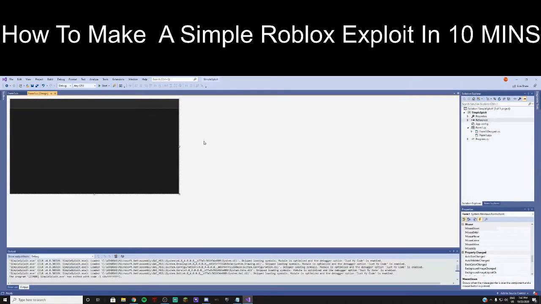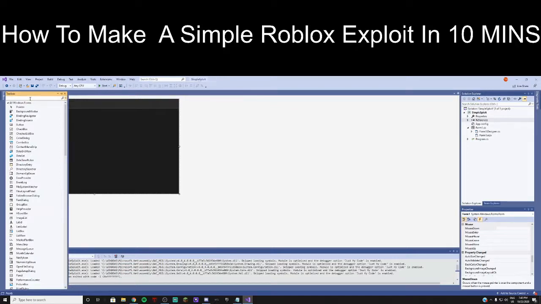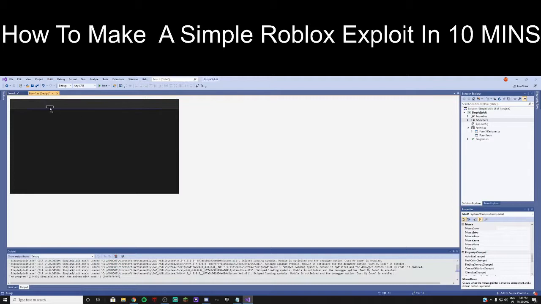So next, we're gonna go ahead and make the title and the exit and minimize buttons. So you can do label, bring it up top, type in your text. Oh, you're gonna need to click back on the properties section. Go to text, type in Simple or the name of your exploit. I'm just gonna do something like this.